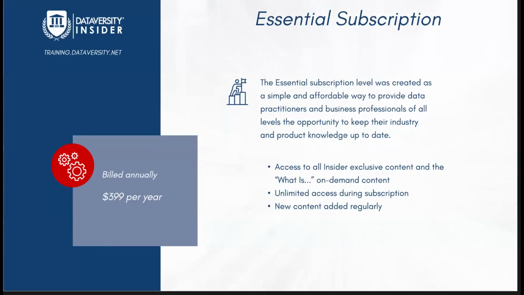So now that you know a little bit more about what exactly an insider is, I'm sure you're wondering, how do you become one, or how do I select the right one for me? Well, we have 3 subscription levels, and the first is our essential subscription. The essential subscription was created as a simple and affordable way to provide data practitioners and business professionals of all levels the opportunity to keep their industry and product knowledge up to date.